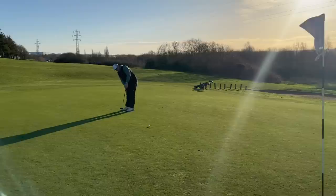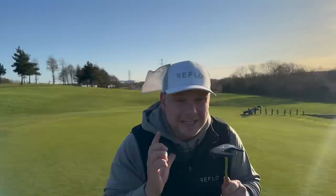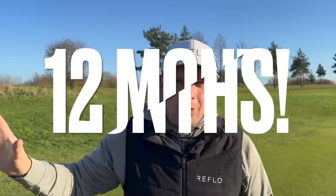Go on! I was so close to birdie the first hole with those irons. I really wish I wouldn't have left that short, but it's an easy enough 4. Get in the comments below, what are we going to score? And remember — 30,000 likes and these irons will go in my bag for the whole 12 months of 2023. I'm sort of hoping it happens, because it would be quite a story.